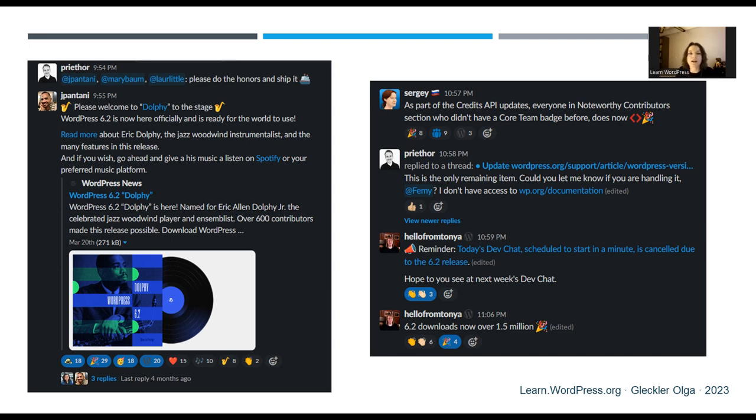Also about the release, if you want to see your name on the release page and have a badge of core contributor, it will only happen when the credits API is updated. So it's happening after the official launch. If you very much want to see the badge in your profile, you need to wait until the release party. If you contributed to this release, or if you will contribute to the next release, you will have this badge, but after the release party. It's almost an hour, I think, maybe possibly two, but it still needs to be done. And it doesn't appear by magic, it appears by commit as well.